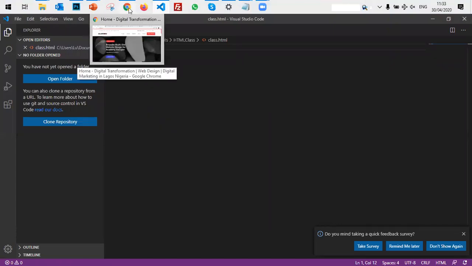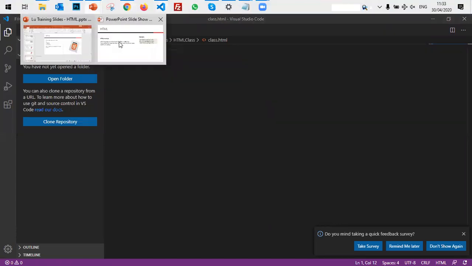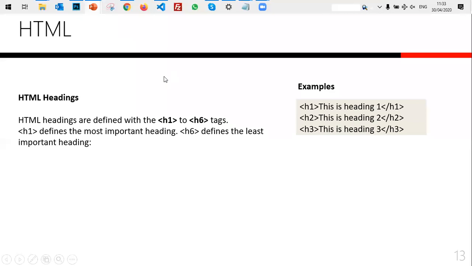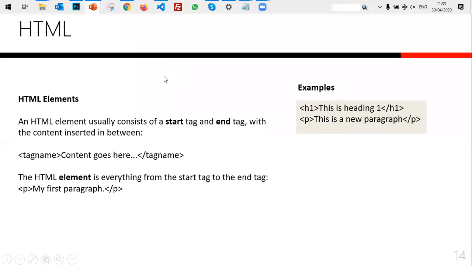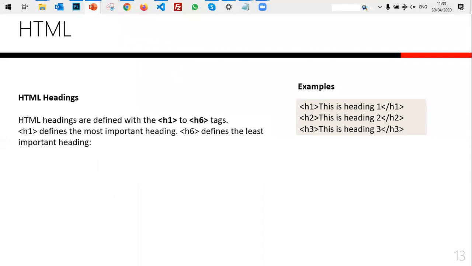HTML is made up of what we call tags. Tags are the elements that describe your website. So a simple HTML tag is what you have on your right. This is just an example. We're still coming to how to take care of that.